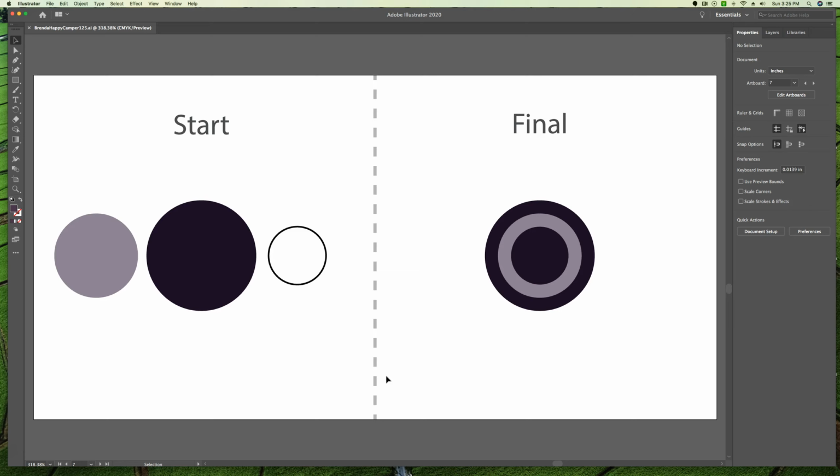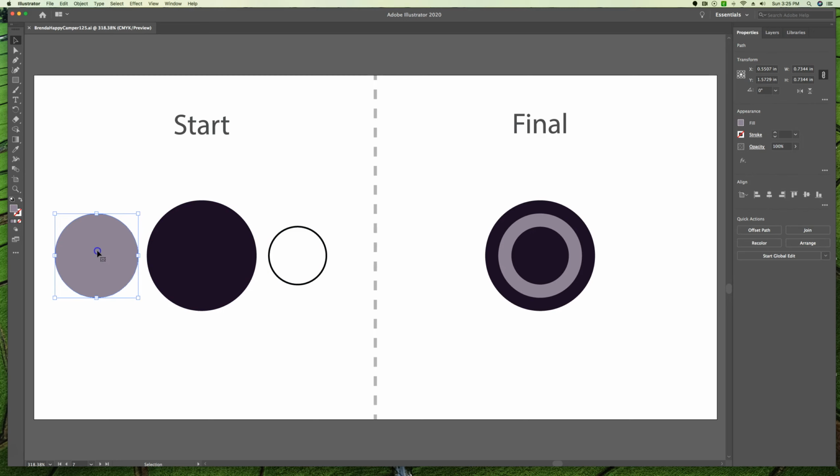So in Artboard number 7, we're going to make a donut by using one of these shapes to stamp a hole. We're going to select the gray circle on the left, and drag it so that it starts to overlap on the dark circle. Just bring that over to that point. Then we're going to take the white circle with the black stroke.